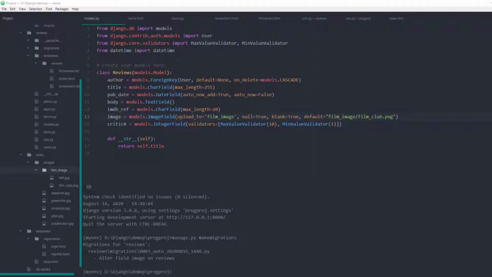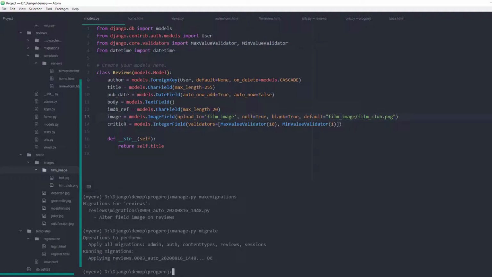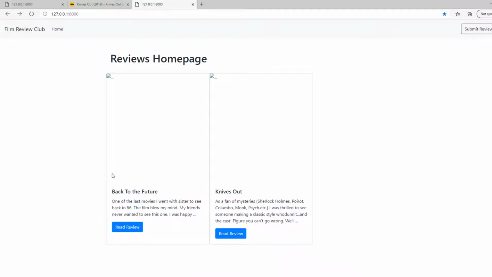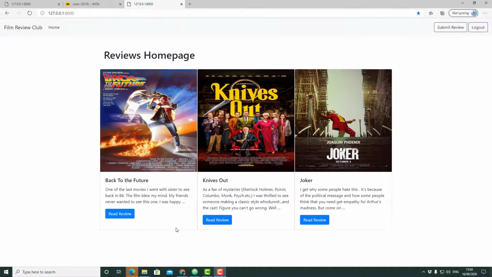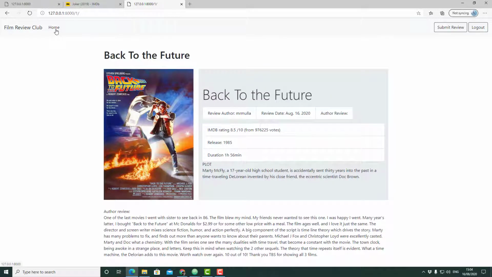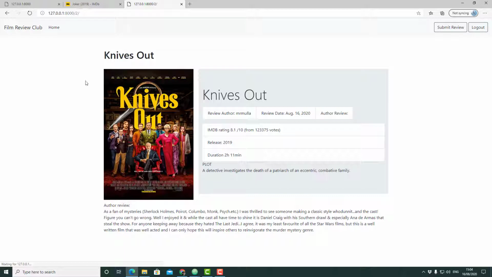Okay, after much faffing around, it seems like I made a silly mistake of not doing my migrations. So now that I've done that, there was a change I made on the image field, which I didn't apply to my migration. So now let's migrate as well. And hopefully, with that done, if we now go back to our page, it seems to load correctly. So if we click on review, it loads the film. If we go back to home, it loads.